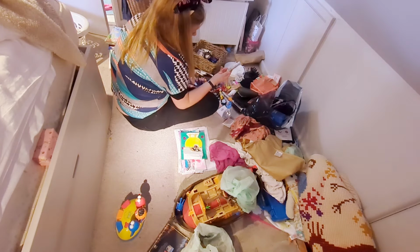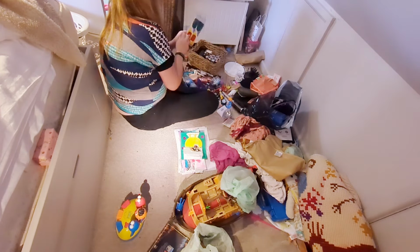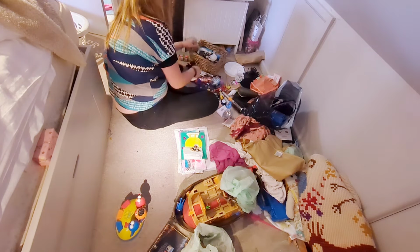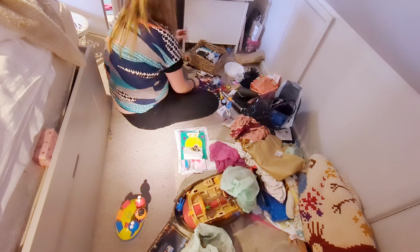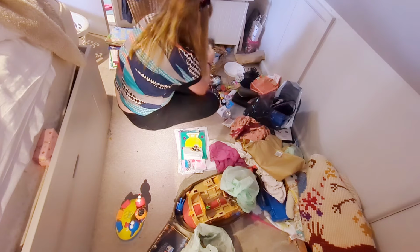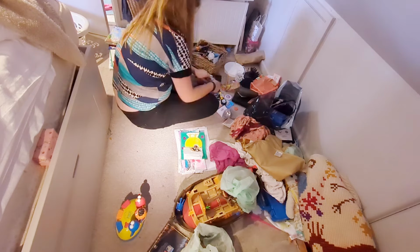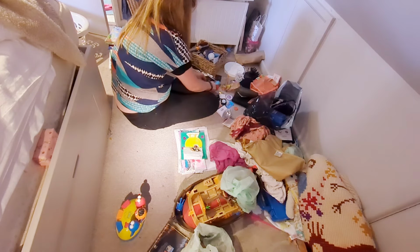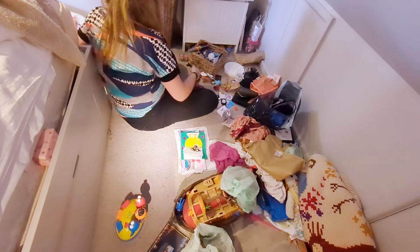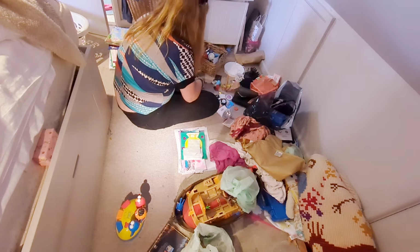Well, Brooke, your wish has come true because you're seeing part of the loft room now, the dreaded mess. And I went back to Brooke and said, no, nobody commented anything about my house, nothing at all. But I do know that my nephew went into my daughter's room and said something like, wow, your bedroom's tidy, to my daughter, which made her feel very pleased. We were looking for something and my father-in-law said, no one can find a thing in this house. That was soon after he was complaining about the plastic forks that I told you about the other day, because we sat in the garden and he says the same thing every year.